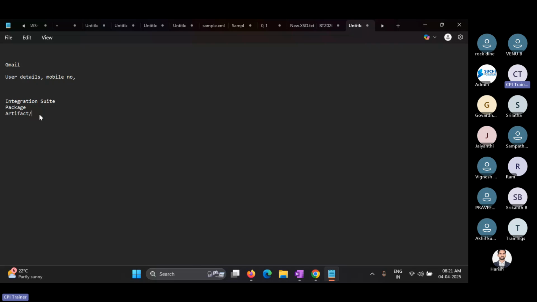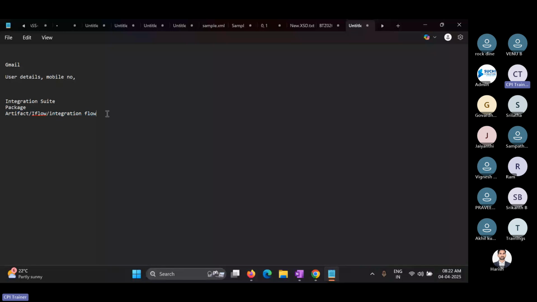In the real-time world, we call it an iFlow or integration. We call it by different names, but the word is the same: iFlow, artifact, or integration flow. Everything is the same, no need to get confused in the real world. This is how the integration flow is created under the package. If you want to access this integration flow, first you need to enter the integration suite, then you give some endpoint in the HTTP adapter or somewhere, and based on that endpoint it will identify the specific integration flow.